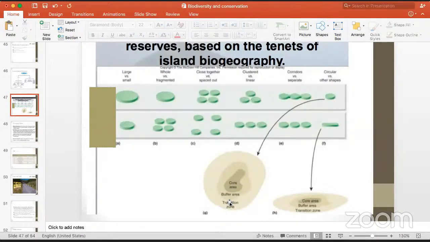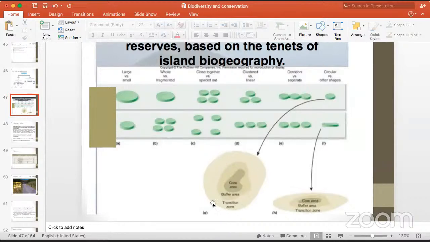The importance of this is that inside the core area is where these animals live and reproduce. There's a lot of breeding. The core area of any national park should be untouched by human interference. And then the core area is enveloped in a buffer area. Sometimes if the animals expand their habitat, then again they are safe. It's not like they will move out of the transition zone and enter into the urban spaces. That is the purpose of the buffer area.